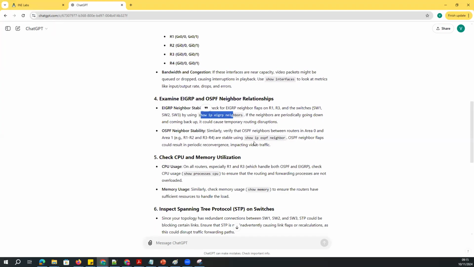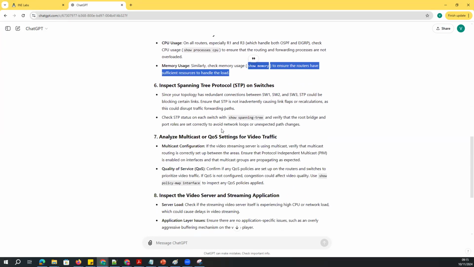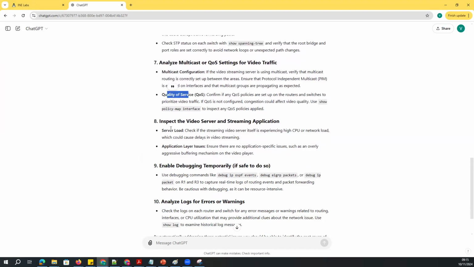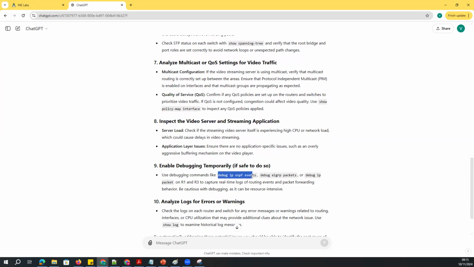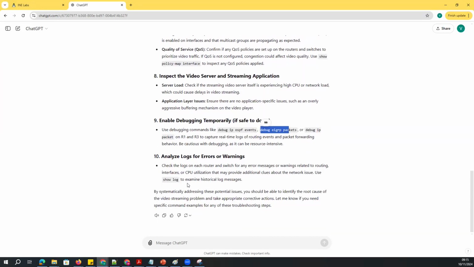It also suggests checking EIGRP neighborship, CPU process and memory, spanning tree, and the policy map in the network for QoS keywords, inspecting the streaming application, and debugging OSPF and EIGRP and analyzing the logs.